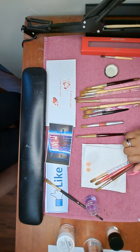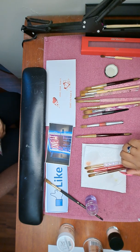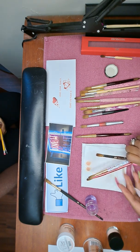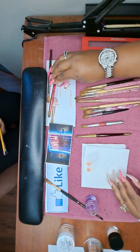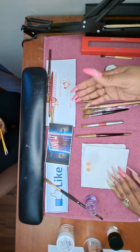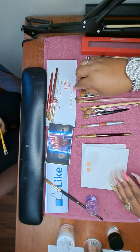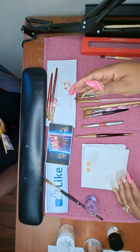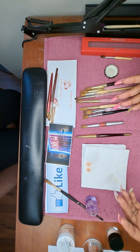And in your like it, love it, and gots to have it list, those 3 brushes, where are they going? Oh, these 3 brushes are definitely going in the gots to have it category. Well, I'm using them. I wouldn't spend the money on them if I was not sure I was going to continue doing nails, because they can be quite pricey for someone who's starting.